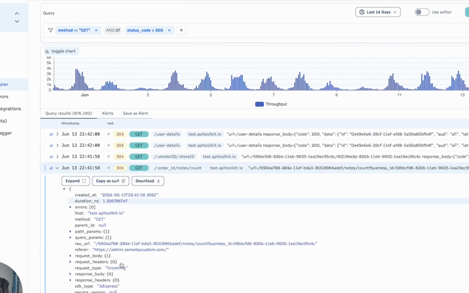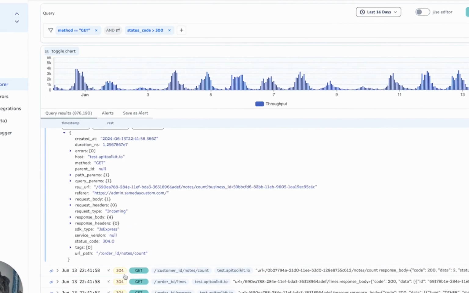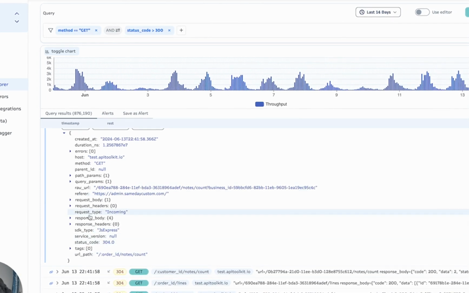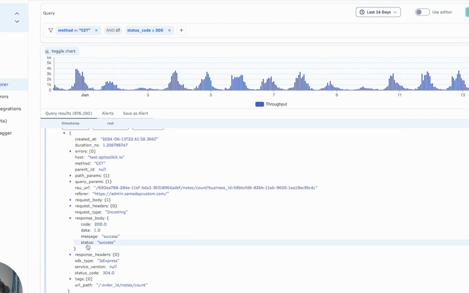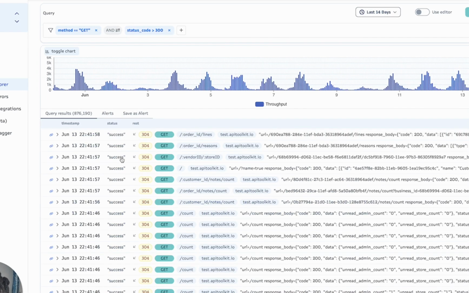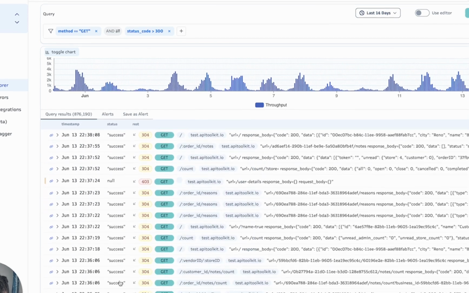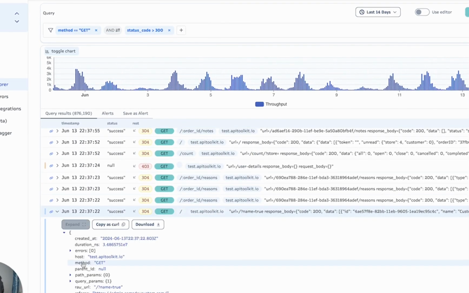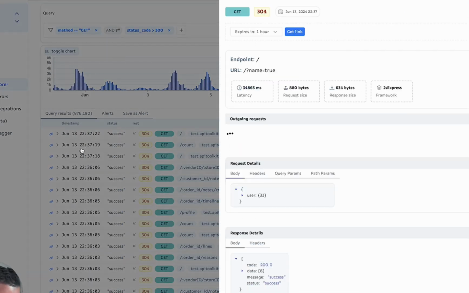Let's say I want to create a column with some data. Let's use this status. So I just add it to summary, and then it becomes a column, like you can see. So we have a lot of ways you can explore your data and to see what's going on, understand what's going on better.